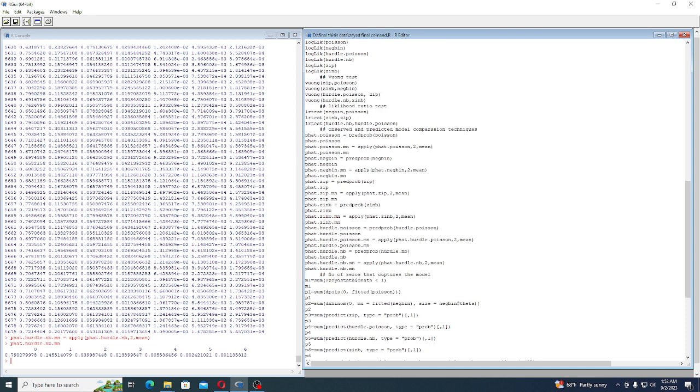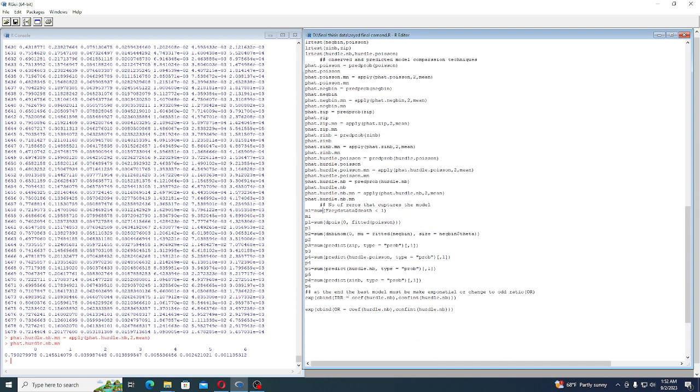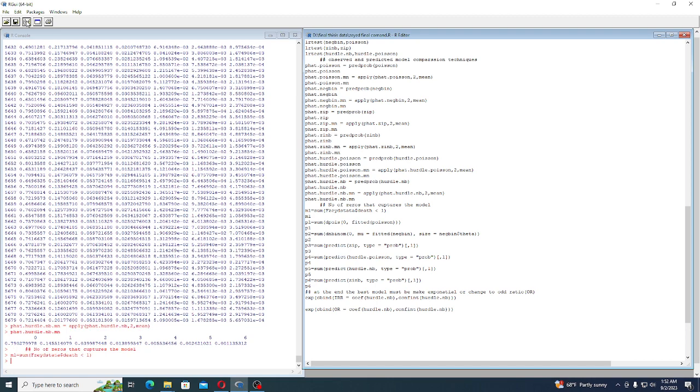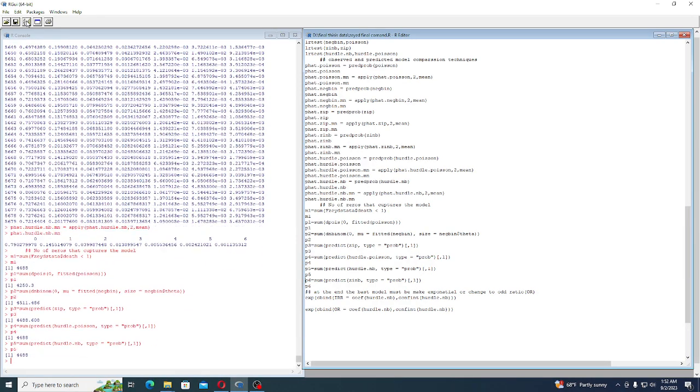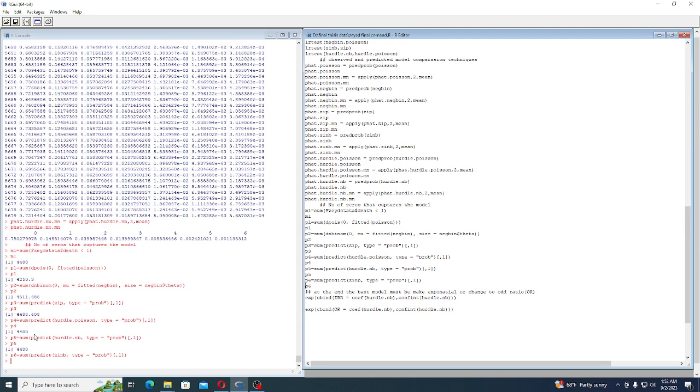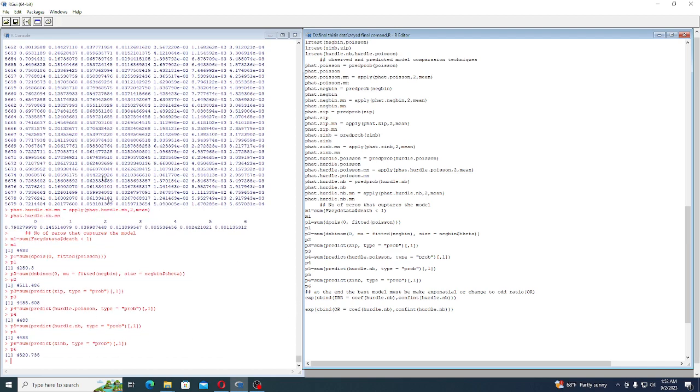Another is the number of zeros that the model captures. Based on this, we can compare which model is best for the data. Yeah, the hurdle negative binomial is best. So at the end, from this, the hurdle negative binomial is best.